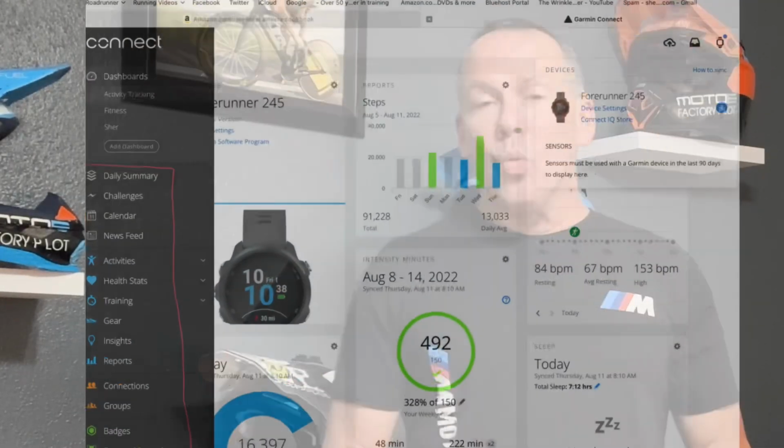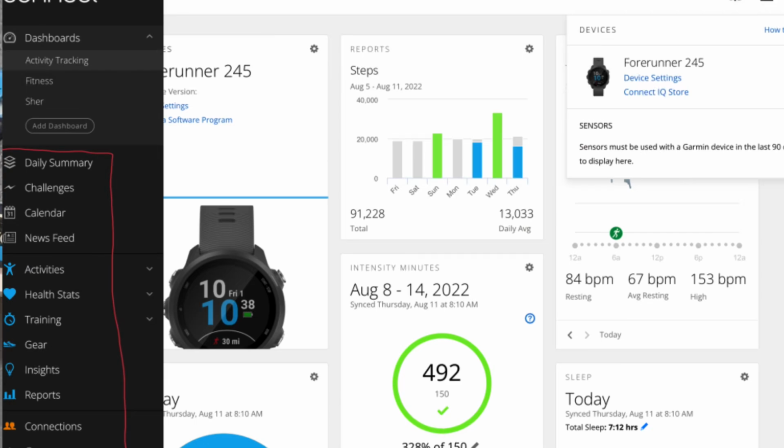How can you use the Garmin dashboard to validate that you're getting enough sleep, both from a quality and a quantity standpoint? Let's take a look at this great question. If you have followed me for any period of time, you know I'm a big advocate of the Garmin watch, scale, and analytics dashboard. When we're looking at the subject of sleep, the beautiful part about Garmin is it's not only helping you understand what the workload is during the day, but it's able to provide a tremendous amount of insight in regards to both the quality and the quantity of your sleep.